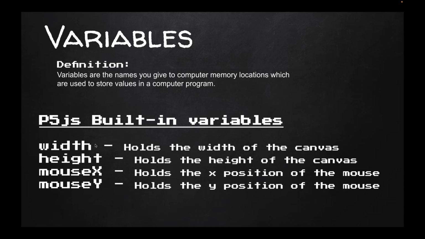Mouse X and mouse Y, we haven't seen that much yet, but the mouse X position and mouse Y position, all they're doing is they're variables that are holding the current position of my mouse. So whenever I move my mouse around, they are updated in the code. And what I can do is access those variables, the built-in mouse X and mouse Y, and I could use that to maybe draw images or have things move in relation to my mouse moving.